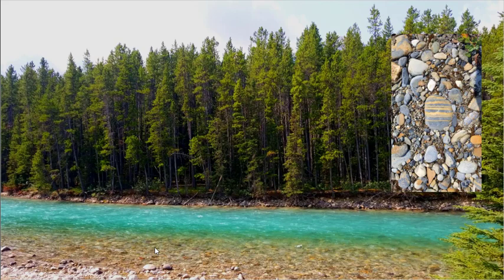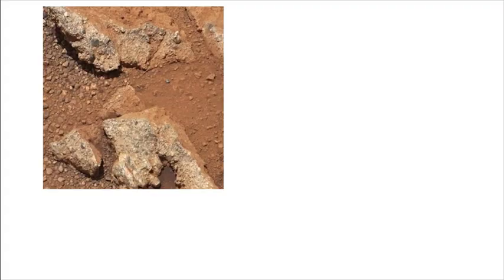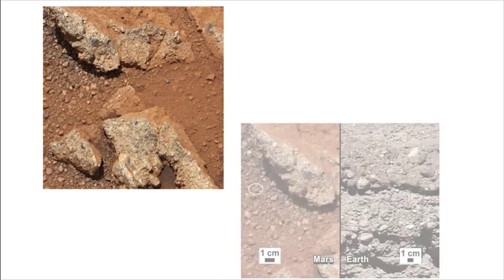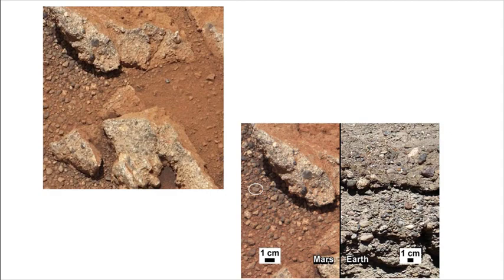So yeah. But this is kind of fun, because here's a conglomerate. You can see a pebble sticking out of it there, and a pebble sticking out of it there, and pebbles sticking out here and here. That's a pretty classic conglomerate. My guess is a lot of these pebbles here weathered out of that conglomerate. And so yeah, it's a conglomerate, and conglomerates form in rivers. The trick here is that this particular conglomerate is on Mars.